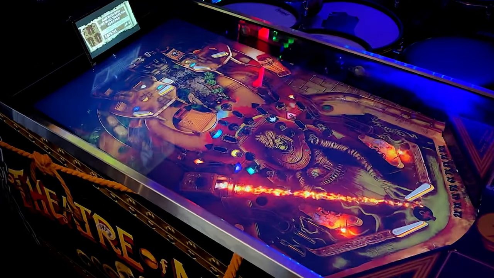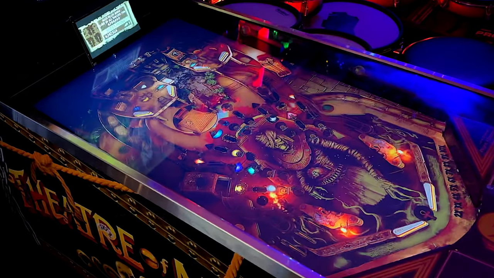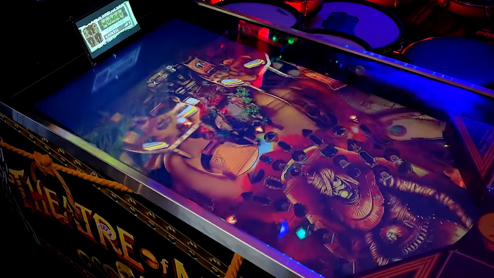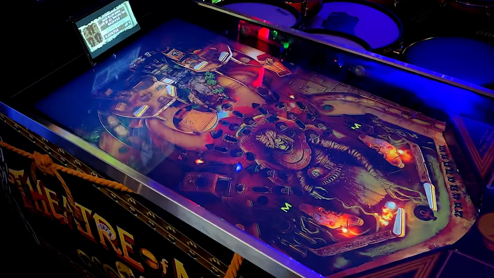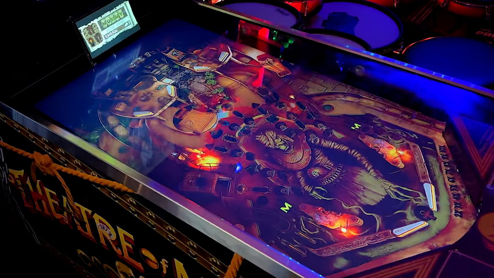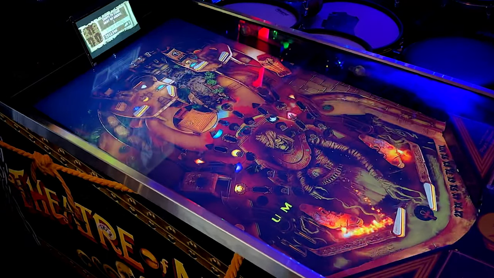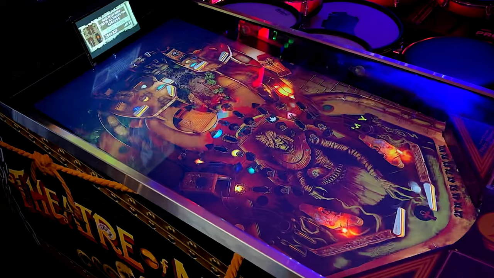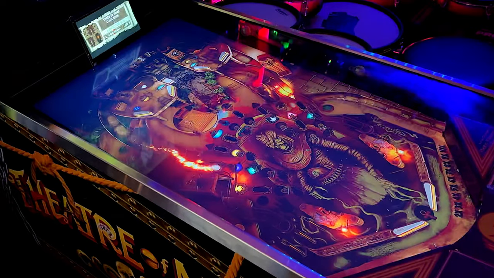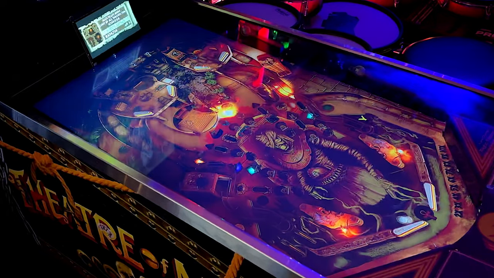Hey, saved it. Here's the fire effects again. Looks so nice, fire particle effects on these balls. Of course, Tales of Arabian Nights has that as well on Zen's additional graphics modes. Wow.